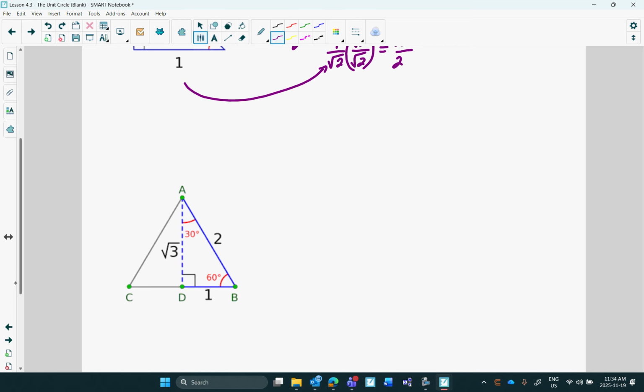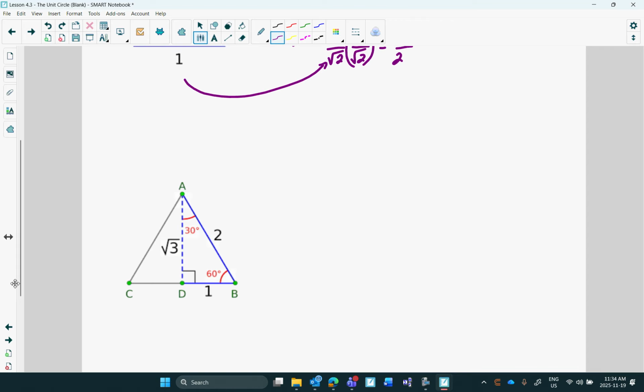Other common angles that we use are 30 degrees and 60 degrees. Well, fortunately, we can make one right triangle that has both 30 and 60 in it, because 30 plus 60 plus 90 is 180. That's a triangle. So what I'm going to do is make a big triangle where each side is 2. So this is 2. This is 2. This is 2. But then I'm going to slice it in half.